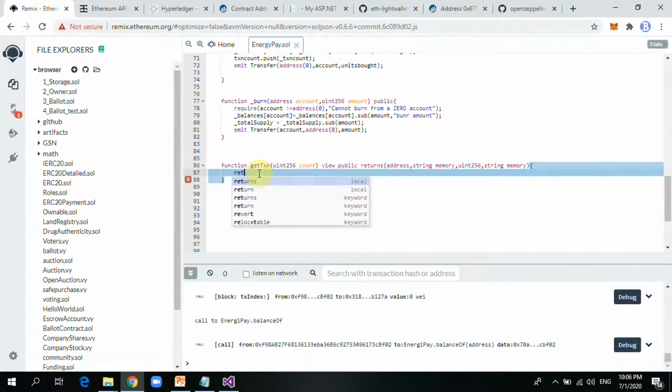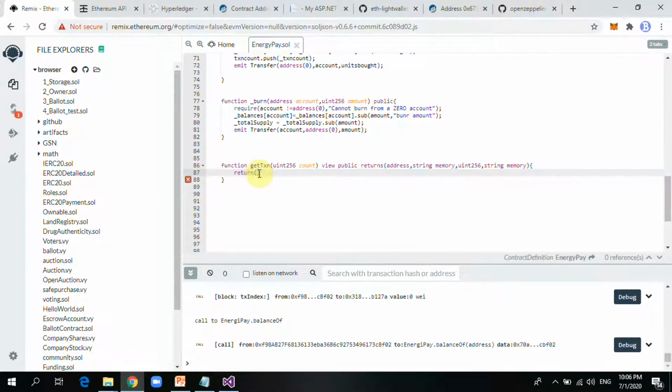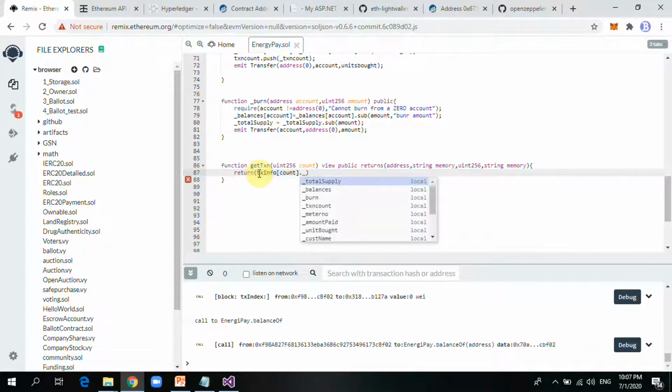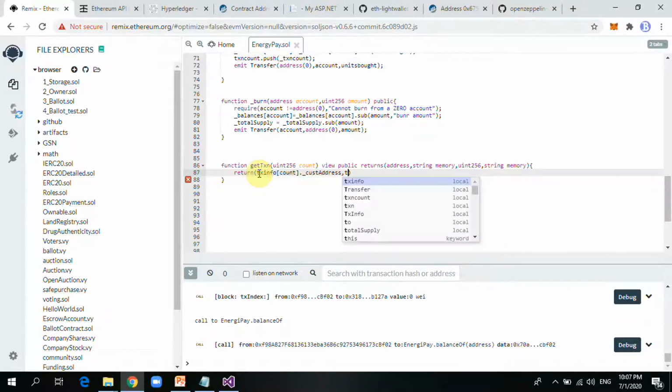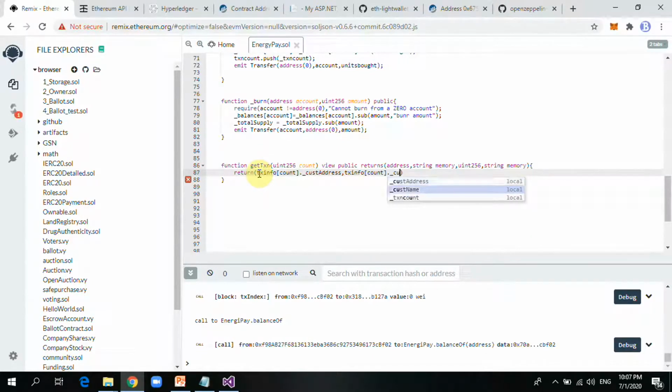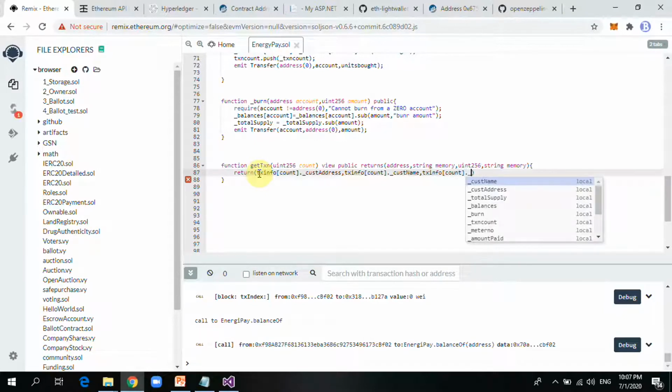So we're going to return tx info, passing in count, we get the customer address, passing in info, count, get the customer name, passing info, count, we get the amount paid, I'll get the units bought, right?